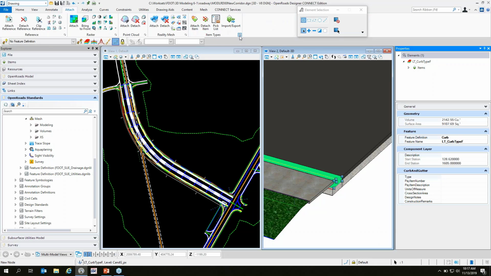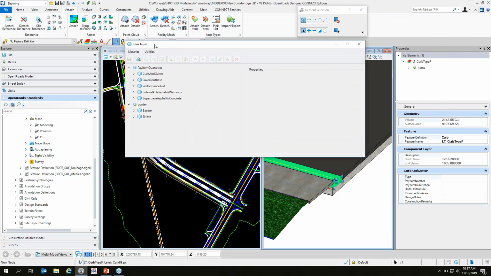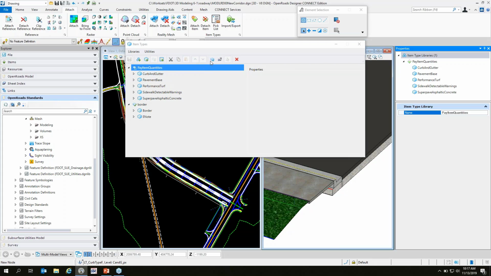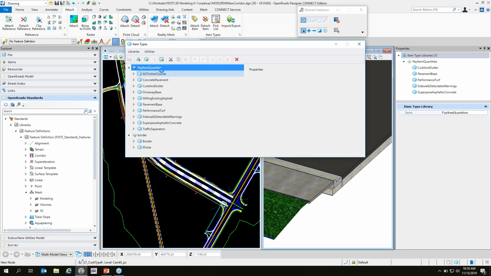Here in the item types tools, I'm going to use this little flyout to open the dialog. This item types dialog, you'll see that there's only just a few in here. But what we want to do is, you can see as I hover over it, it says local resource differs from library. If I click on that, it ungrays these options here and I can update from library. And when I do that, it's going to bring all of these from the DGN Lib into this drawing, make them available, and update them. So now I've got this, I can hover over it. Now it says the local resource matches the library, which is good.